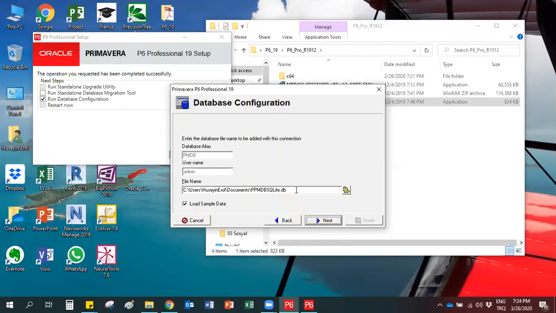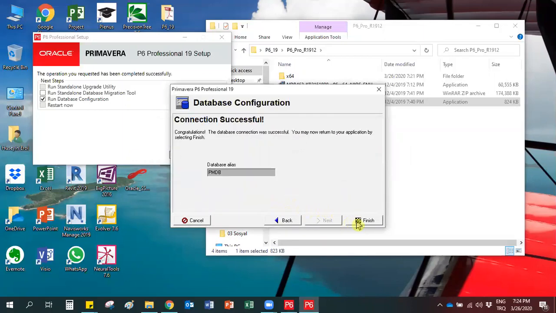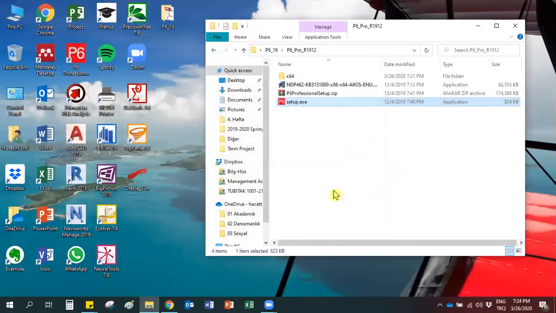So this is the location where your database file will be stored. I also recommend you select the load sample data option. It will load some example projects to your database so that you can benefit from these examples. And select Next here and finish the installation.